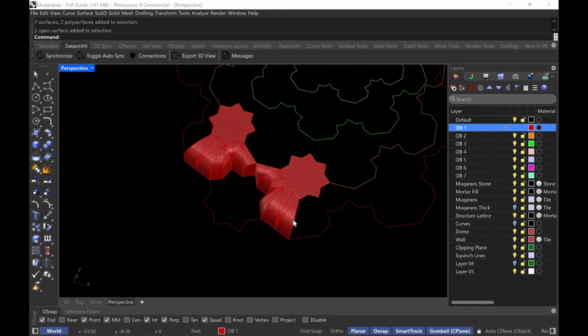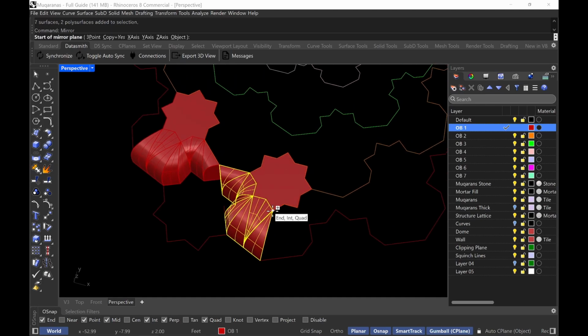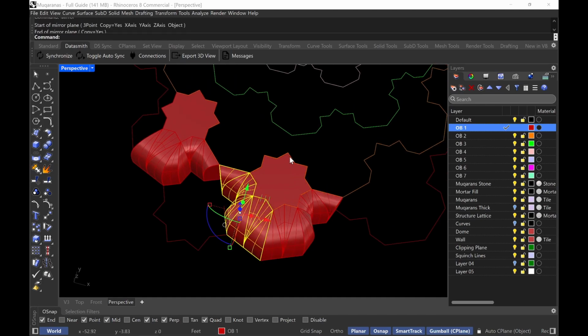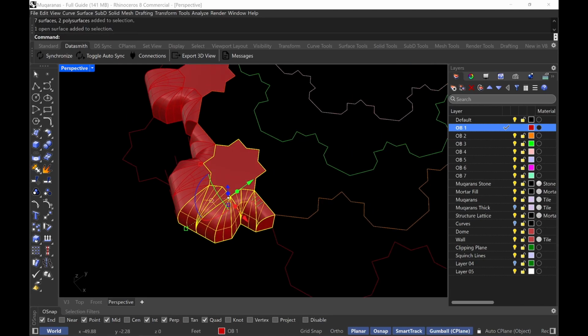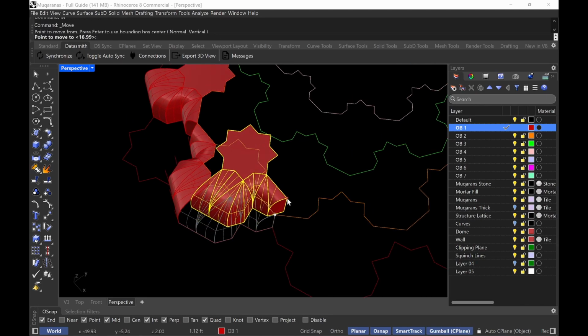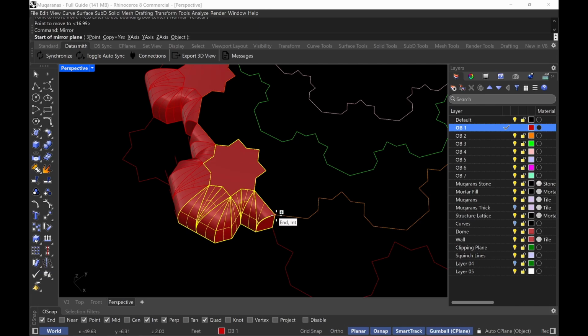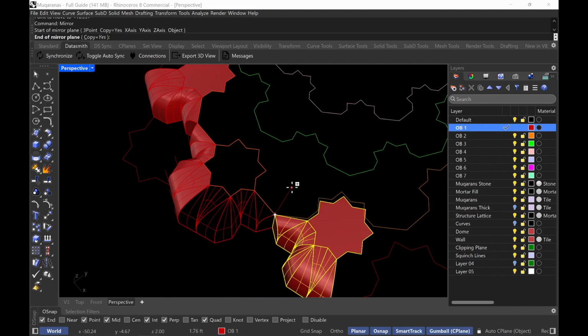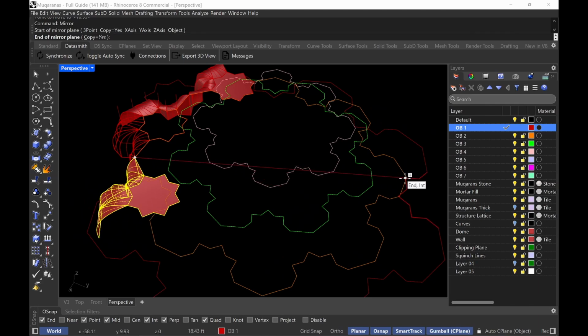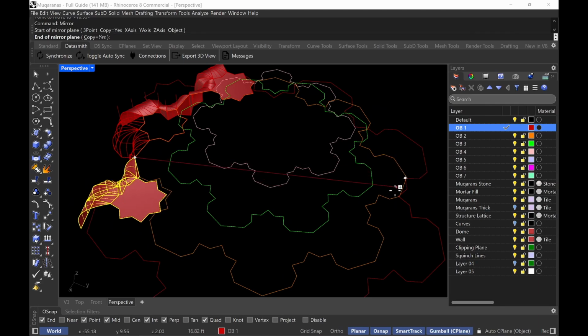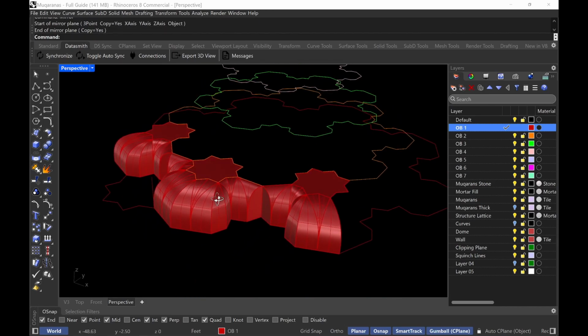So I can take this one, right, and I can mirror it here, right? And then I can take this one and I can mirror it, so that's going to be this diagonal one right here. Like that.